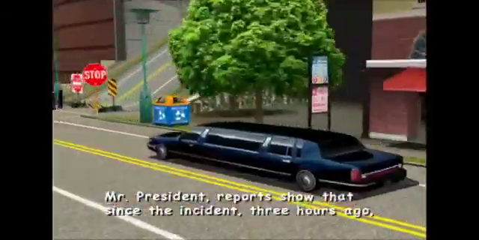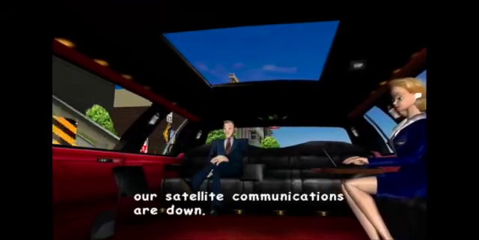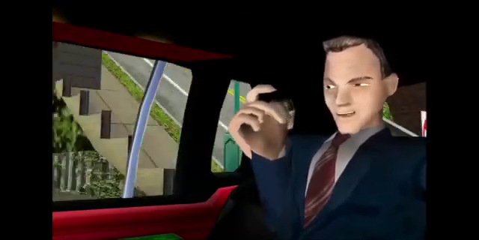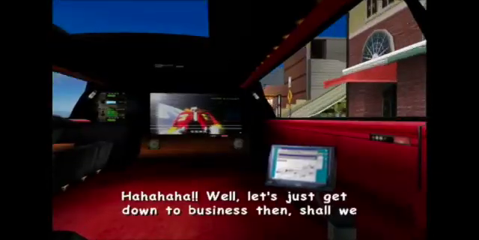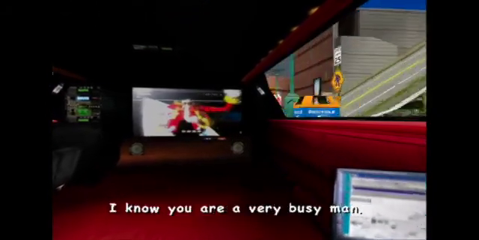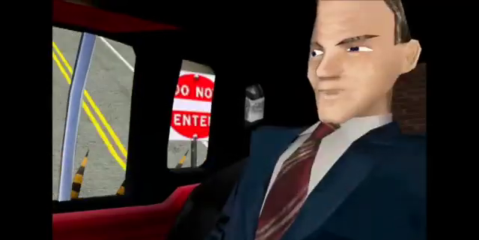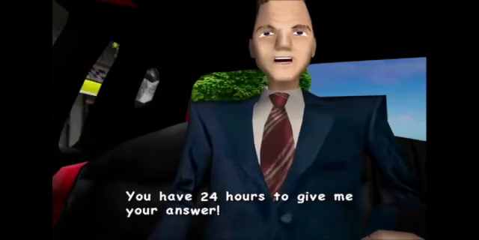Mr. President, reports show that since the incident 3 hours ago, the country is in turmoil. Our financial communities are impacted, and our satellite communications are down. An emergency meeting has been called. Mr. President, this is a national crisis. Spare me the details. Exactly just what is it that you want? Dr. Eggman. Well, let's just get down to business then, shall we, Mr. President? I won't bore you with all the details, since I know you are a very busy man. Mr. President, my demands are quite simple. Surrender to the Eggman Empire and make no attempts to resist. Otherwise, your country will cease to exist. You have 24 hours to give me your answer.